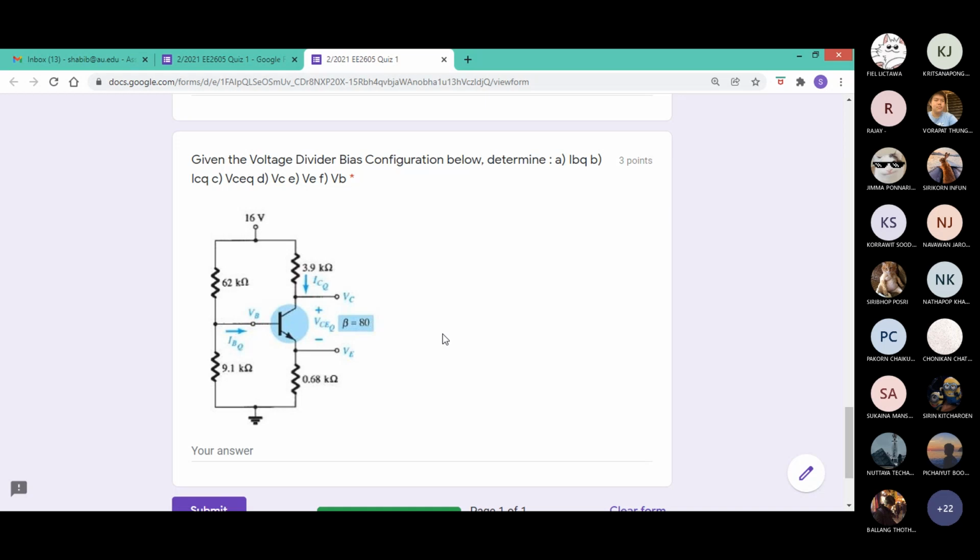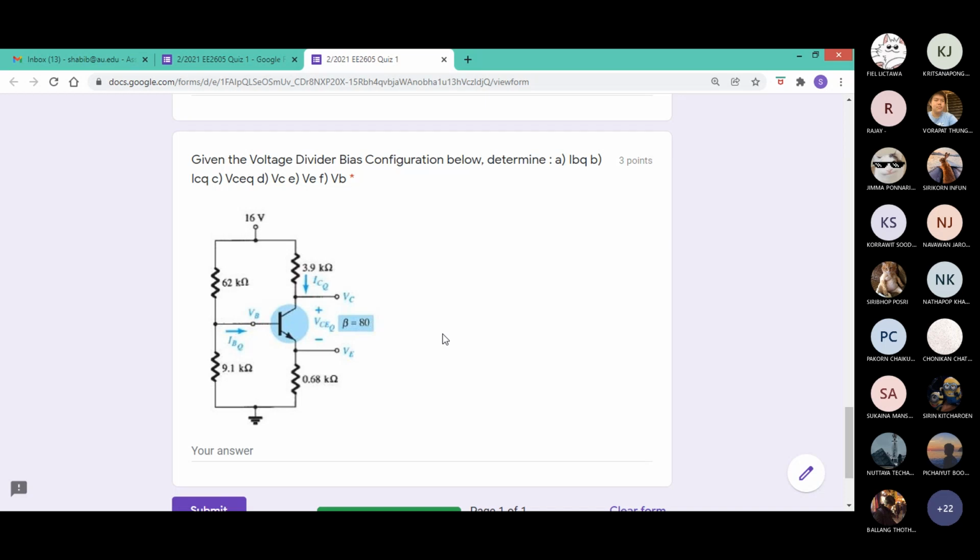Sometimes in the question, it is mentioned, use this analysis or that. This one does not mention. You have to check the condition first. So first thing is to find Thevenin voltage. ETH is VCC R2 divided by R1 plus R2. I have my solution sheet here. It's 2.05 volt. Most of you got it right. And then Thevenin equivalent resistance when you kill the source is R1 parallel R2, 7.94 kilo ohm about.